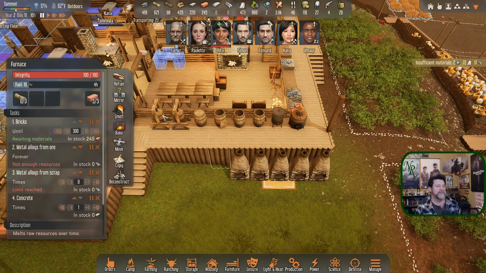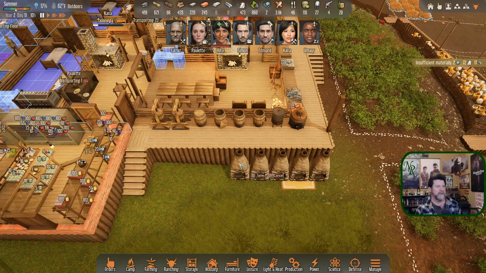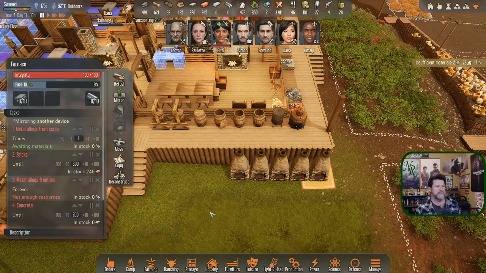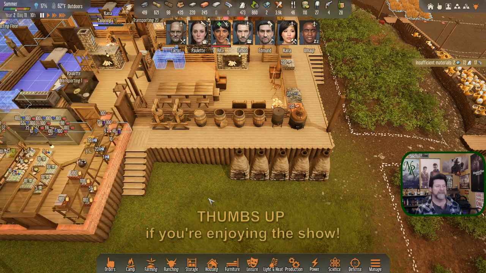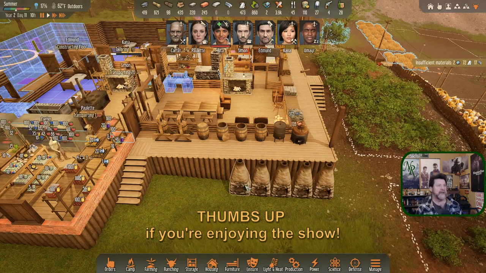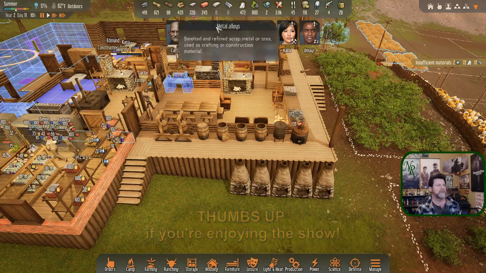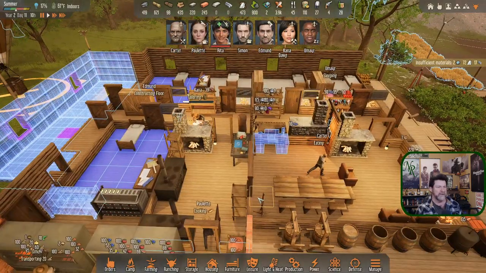Hey, it works. You mirror that one. You mirror that one. And you mirror that one. So you set one furnace and then make them all the same. I like it. All right, so we're going to do one more round of alloy from scrap. So there's 50 more coming, so we can work on some of these other projects.